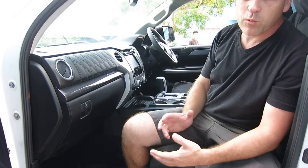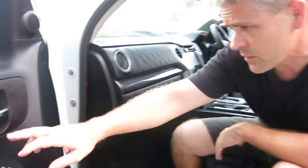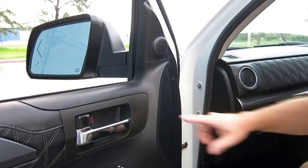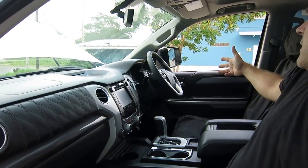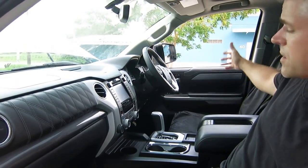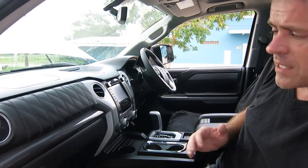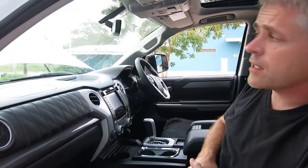All of the controls have been swapped from one side to the other. Everything has been done correctly, and we've retained all the original features of the original seats. Simple things like memory positions, which were located up in this panel here - as you can see across on the other side, we've moved them across to that side. The door window switch controls have been moved from one side to the other side, and they've been wired appropriately so they all work correctly.